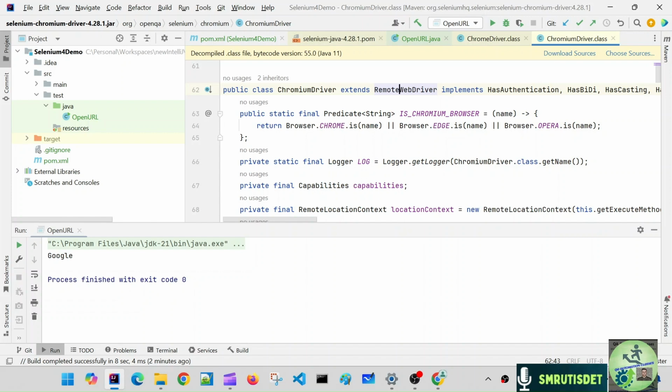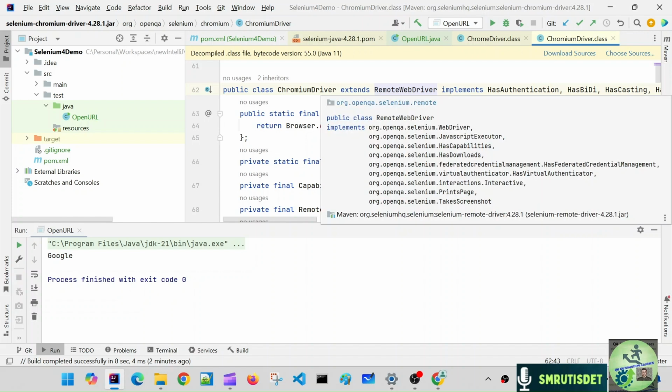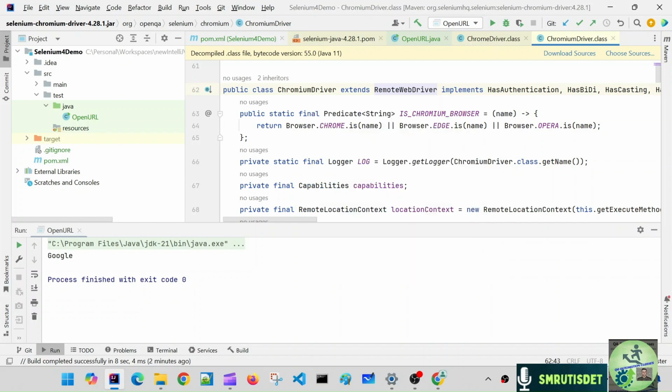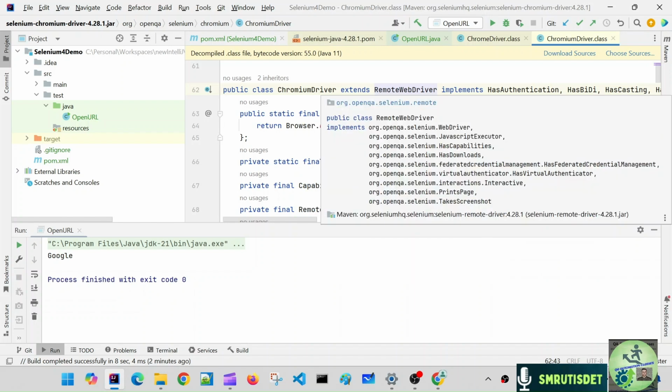ChromeDriver is a class extending ChromiumDriver, which is another class extending RemoteWebDriver. And RemoteWebDriver is also a class.